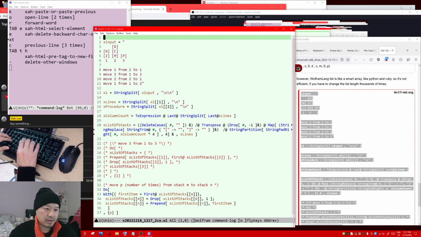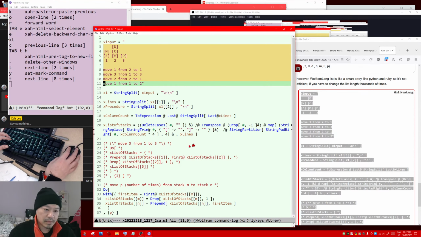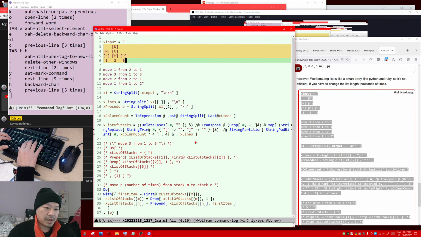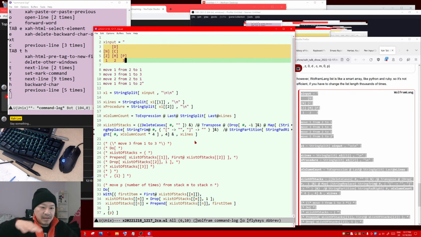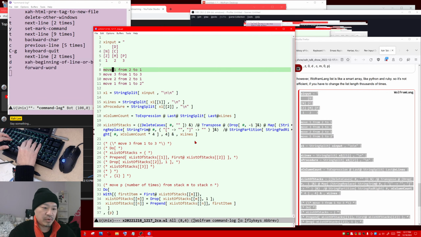So to recap, the problem is that you are given this input. The first part shows 3 stacks like a stack of books. It's a data structure. So you are given that input, and you want to move one item from stack 2 to stack 1.